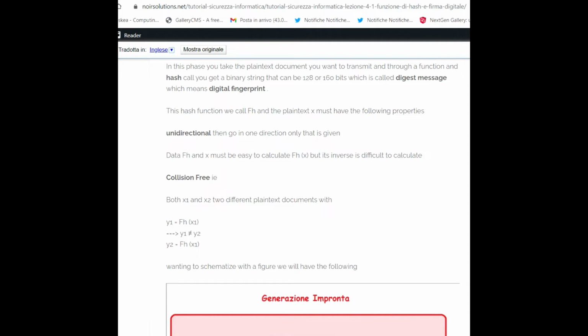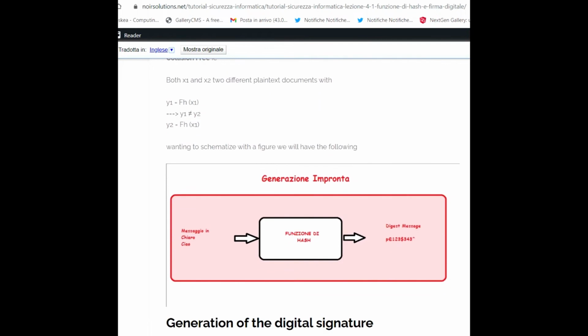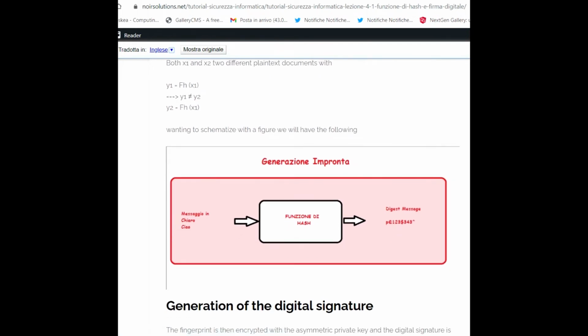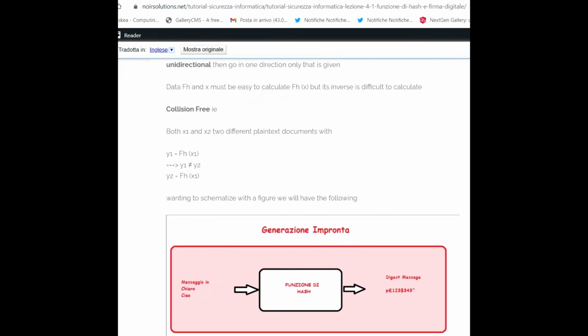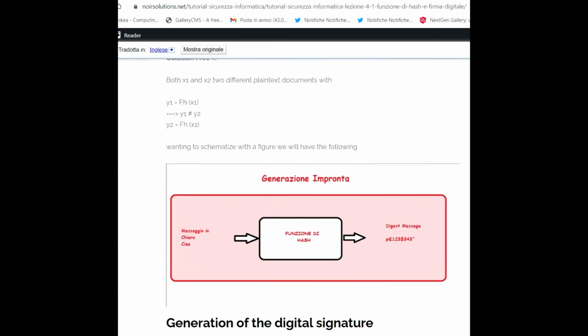To schematize with a figure, we will have the following: generazione di impronta, that is fingerprint. Okay, you can translate it as fingerprint. Messaggio in chiaro is clear text, and I write the Italian word ciao, that is hello in English.